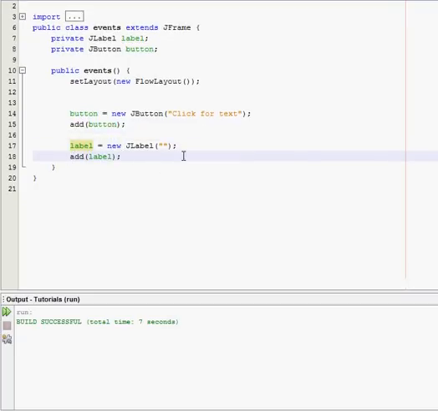Alright, now this is where things get different from the last few tutorials. What we're going to do now is we're going to tell Java that we're going to make a new subclass inside of our main events class. And this class is basically going to have the actionPerformed method in it. And inside that actionPerformed method we're going to tell our button what to do when we click it.